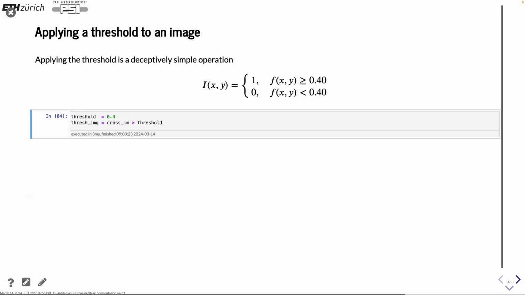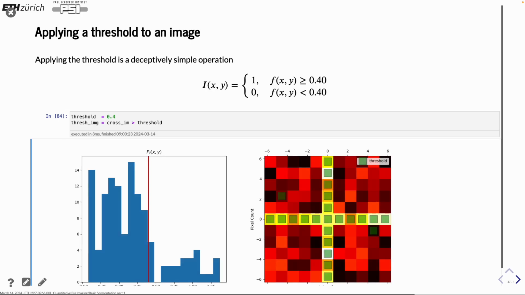So in this case, I just do 0.4, which may not be the best choice, but you can see here now that by doing that, I put it here, and these are the thresholded pixels. Looks pretty good, actually. Interesting. I would expect some misclassifications, but apparently this one did quite well at 0.4.